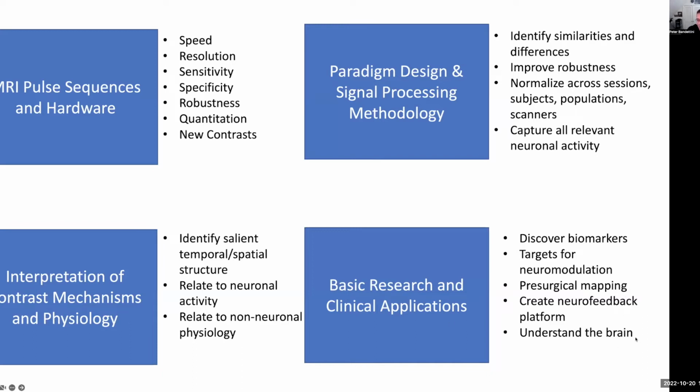And also, we should never lose sight of the fact that our goal is to really understand the brain in the biggest sense. And a lot of criticisms of fMRI is that it's just cartography. We're mapping the brain. We're mapping different areas as they're modulated, but we don't really know what's going on as far as that's concerned. And I don't know if fMRI alone will really get us very far in telling us underlying mechanisms. We'll need multimodal integration to really, truly understand the brain.